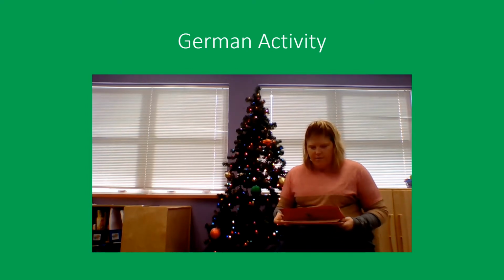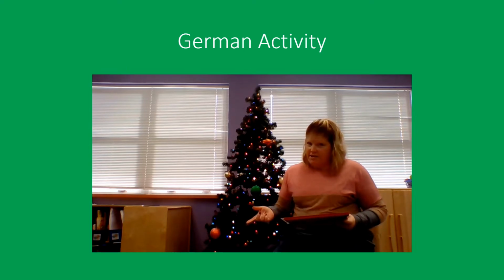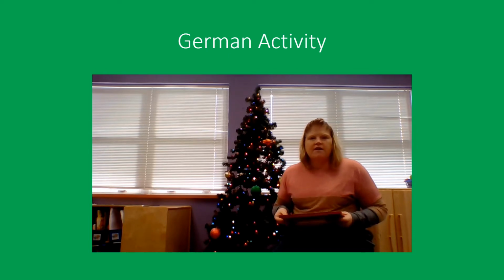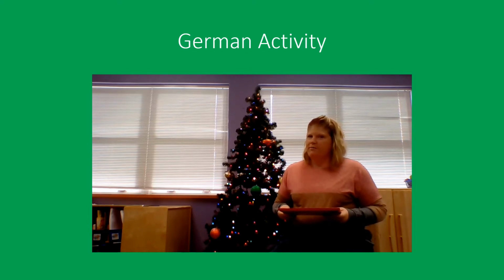Also, a couple of their other traditions that they have is they have an Advent calendar, and you can find those around here. Christmas markets is very common. Christmas angels, just to name a few. So also they have gingerbread men is very popular. And leading into that, Miss Angela is going to read you all a story about gingerbread men.